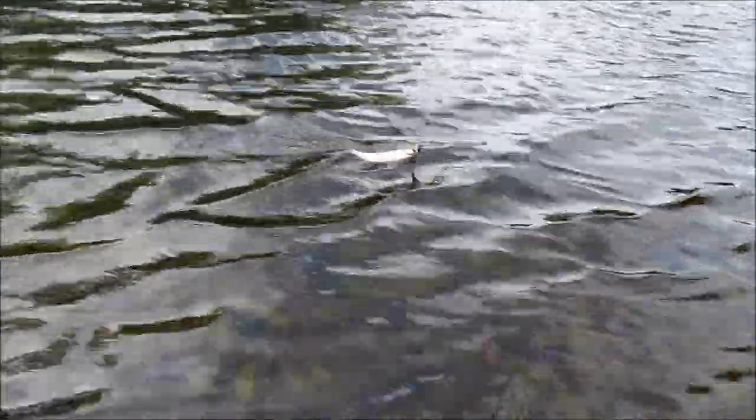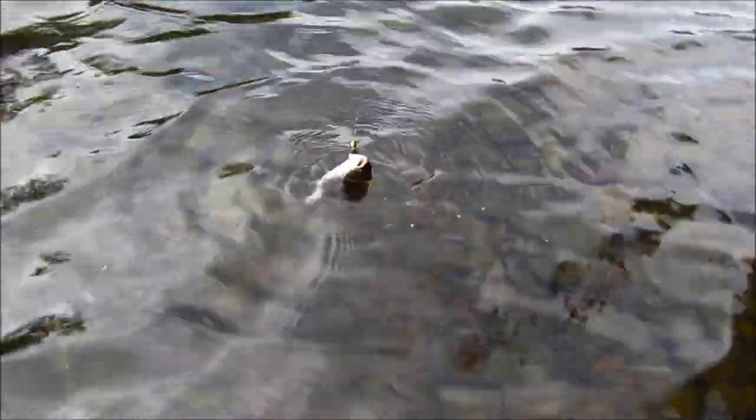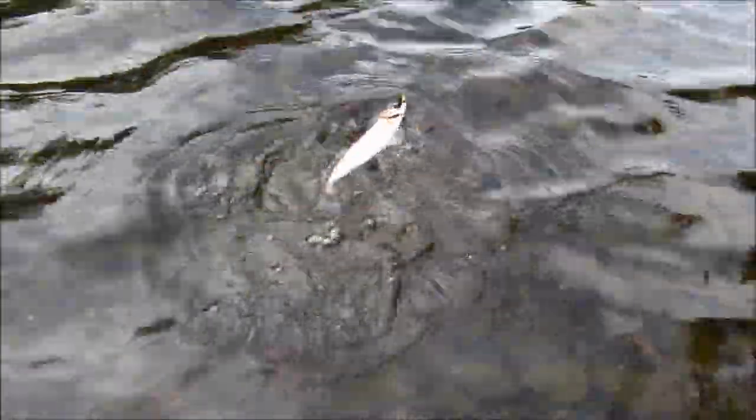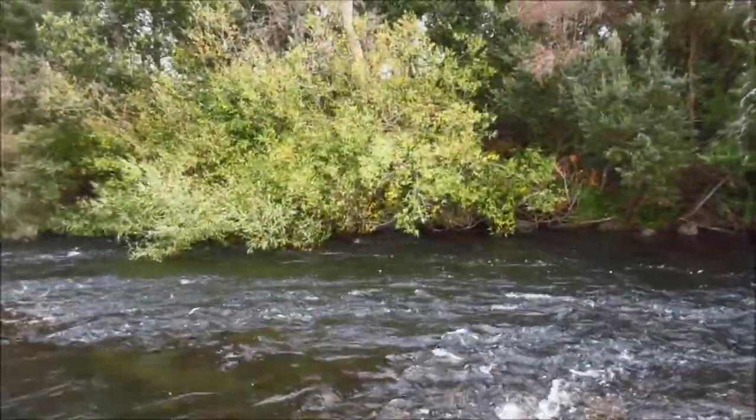Oh, I've just gone back to the Agility Mooch Noia in this little stretch of narrow, fast water, and I've just picked up a little rainbow in here, which is nice to see. And I just hooked and lost a reasonable brown, around about 350 to 400 grams, on it as well. So we'll stick to this one for a little while now. We'll get this little tacker off and let him go.